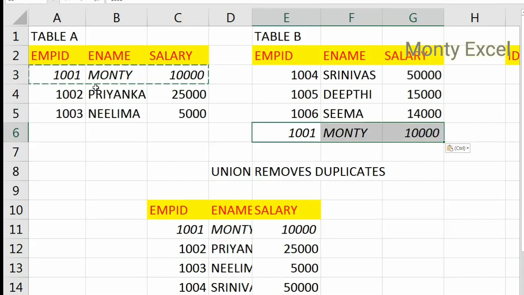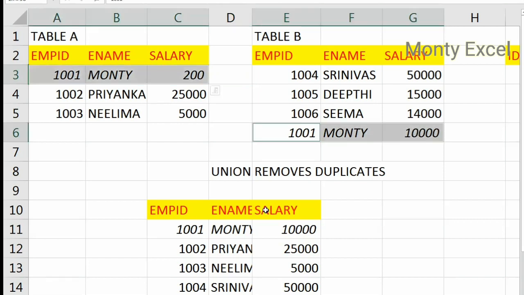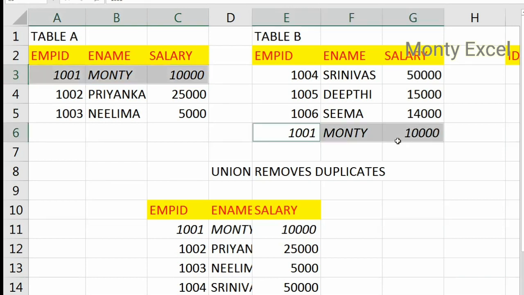It will not put these two lines into red because the salary is different. But these lines will be put in red because both the lines have matching values. But even if it says 200 here and something else there, if I compare these two lines, they cannot be called duplicates. Now it is called a duplicate because every value in the row, in every column, is matching.